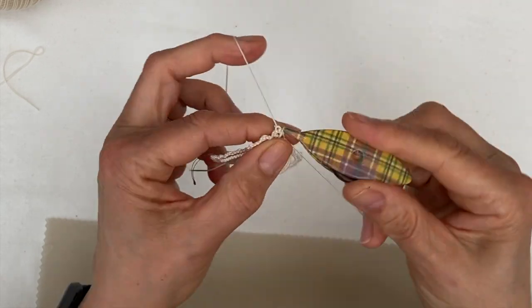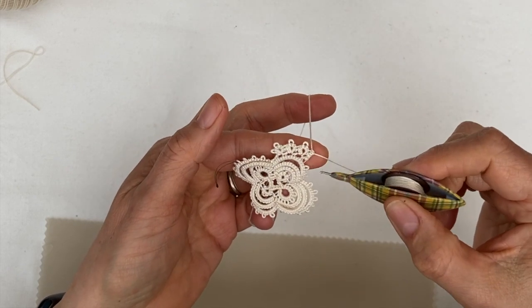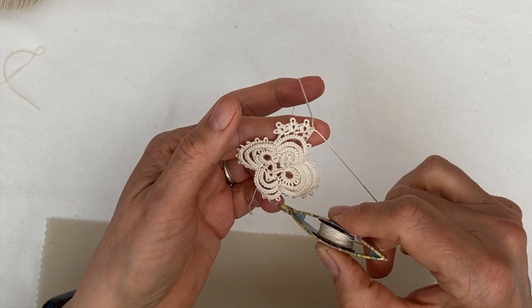But for this one, as I keep repeating these small rings, 3 stitches separated by 2 picots, I will skip a little bit and see you back when I'm here on the second picot on the other side.